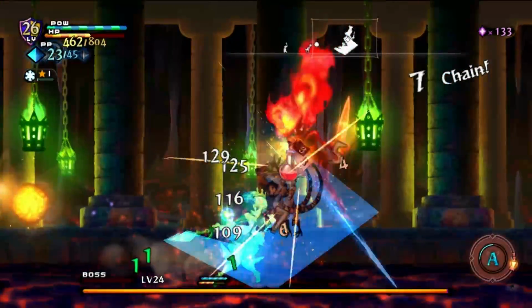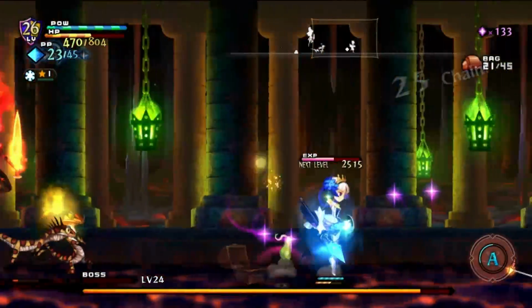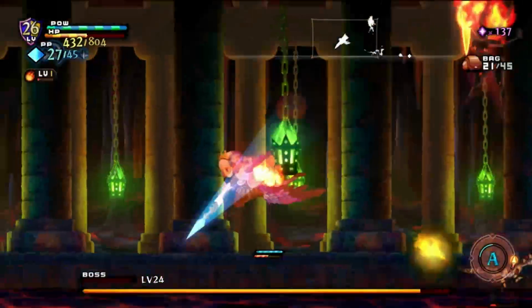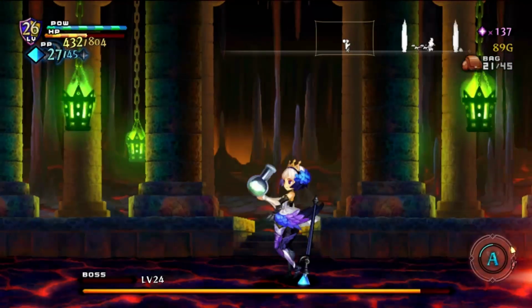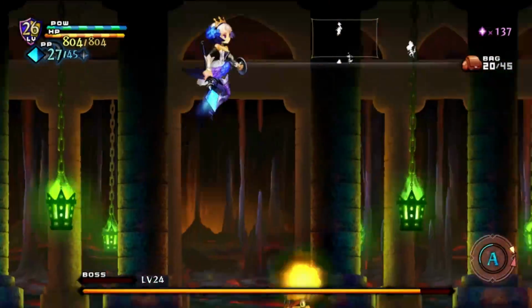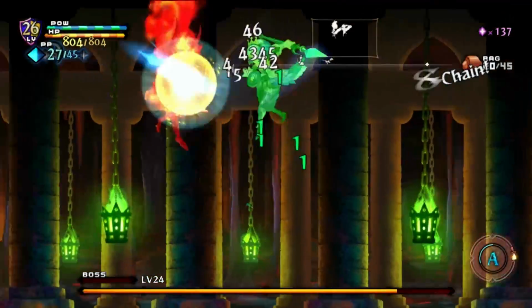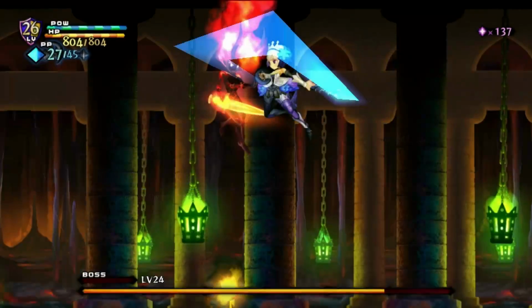I'm trying to avoid dying to all the Mandragoras, not the Mandragoras, the Salamanders, because the Salamanders are just kind of wrecking my shit right now. I should probably, I'll take this. Thankfully the game does pause when you're going into your potion menu, so you've got plenty of time to think about it. Same with the ability menu, so I can actually do Blinding Light from this menu. Boom.